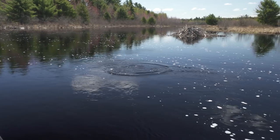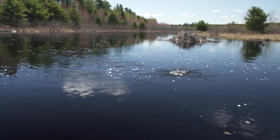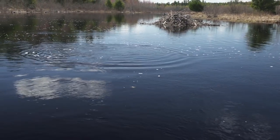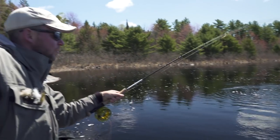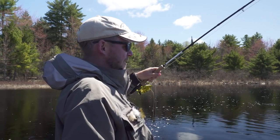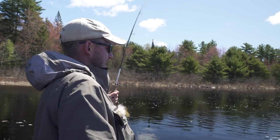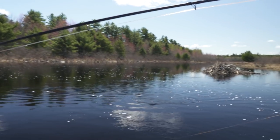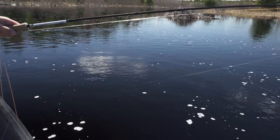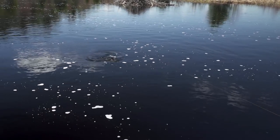Nope. Nice jumping chub. Nice jumping fish. Nice. So one of the things that is important when fishing moving water like this is you do need to get your flies deep, and you need to get them deep quickly. So I'm casting upstream and then putting an upstream mend in and counting that fly down and getting it as close to the bottom as I can before I start my retrieval. And then slowly bringing that fly back to me, and these fish are cruising it and picking it up.